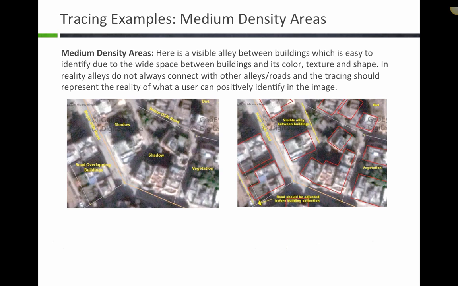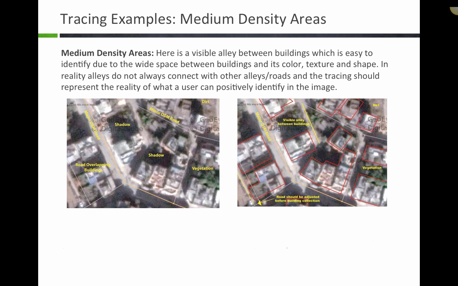Things are going to get a little bit more difficult when you head into medium density areas. Many times you will have buildings built directly onto other buildings, especially in a city like Harare, and it's going to get very difficult to distinguish between them. If you have very clustered buildings like you see in these images, we consider it appropriate to digitize them together as one clump and only divide them where there are very obvious streets or paths within them.